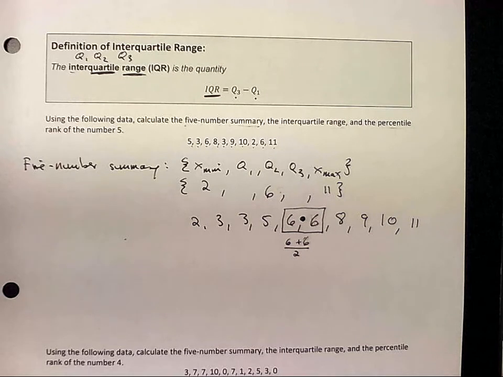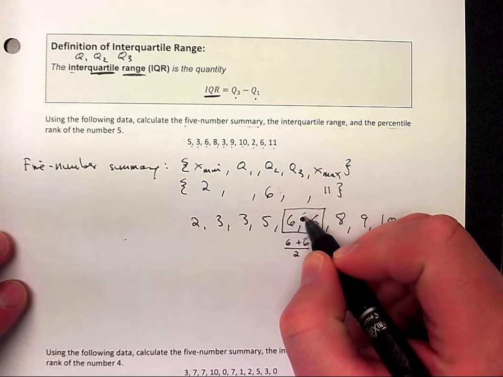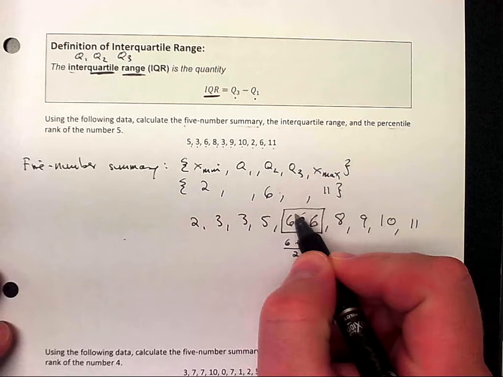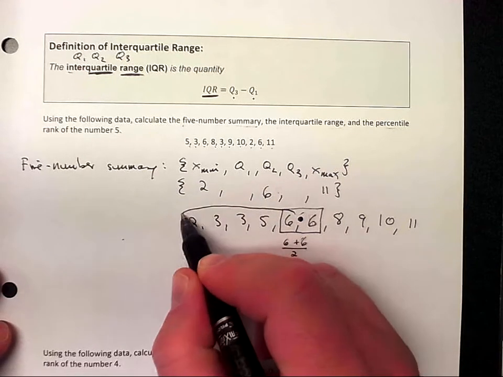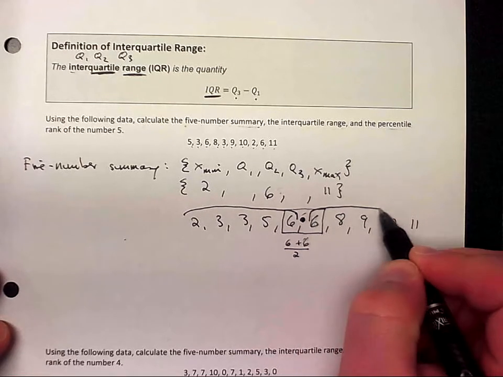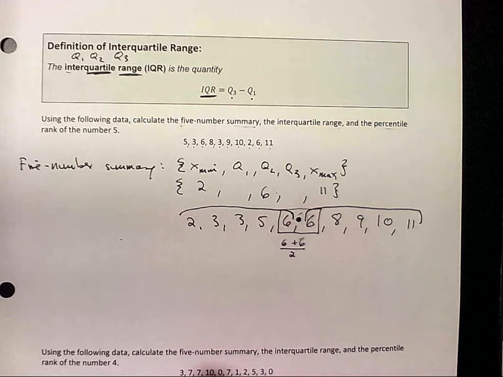Whenever we have an even number of values, this dot right here becomes our median. But now the important portion about this is that this right here, from this 6 down, becomes our lower set. And from this 6 up, this becomes our upper set. Right, is everybody good with this? So now, if from this dot, not including the dot, down, and from this dot, not including the dot, up, this is our lower set and this is our upper set.